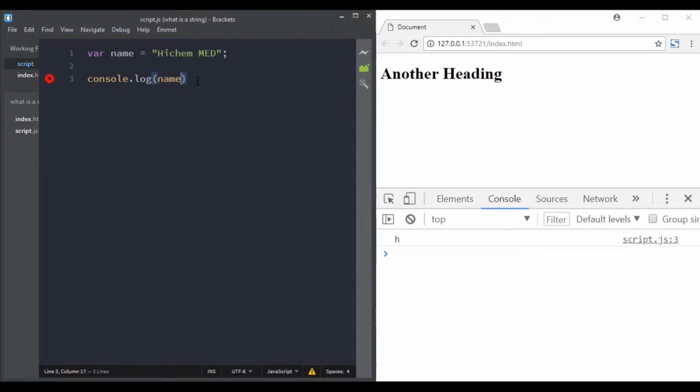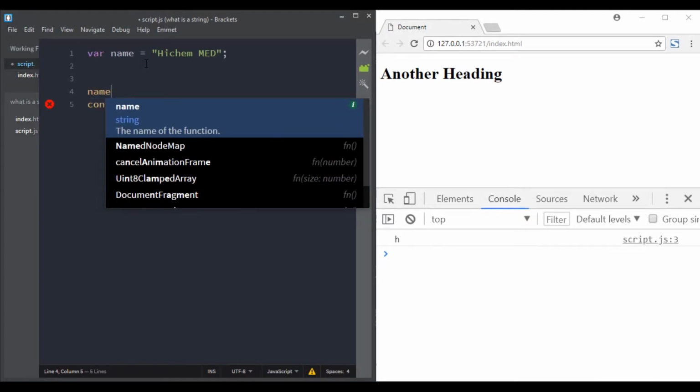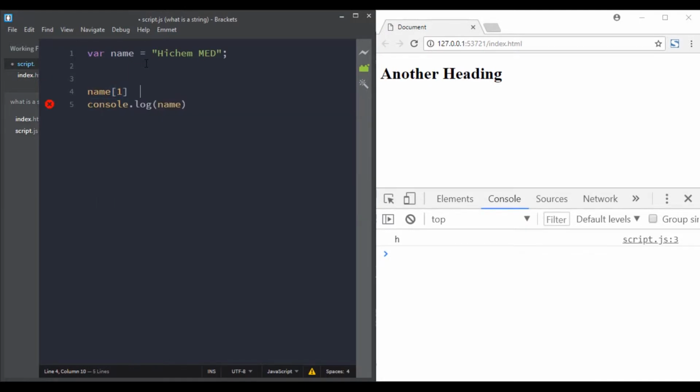So now you may be saying to yourself, great, I can change a character in a string if I want to. So let's try to do it. Let's try to change the second character. I will give it a different value, then let's console log the string. Well, nothing happened. Let's try to change the first one. Well, nothing happens. That's because strings in JavaScript are immutable. Immutable simply means that they don't change. You cannot change them. And this sometimes will make some tasks that you want to do on strings really difficult.